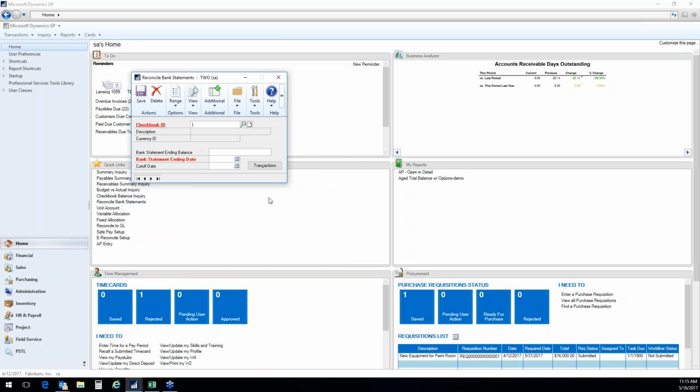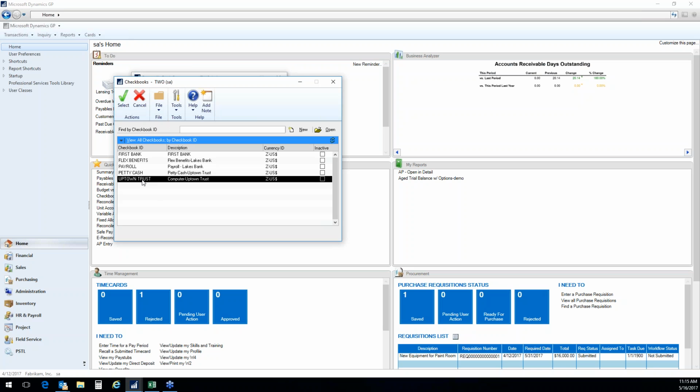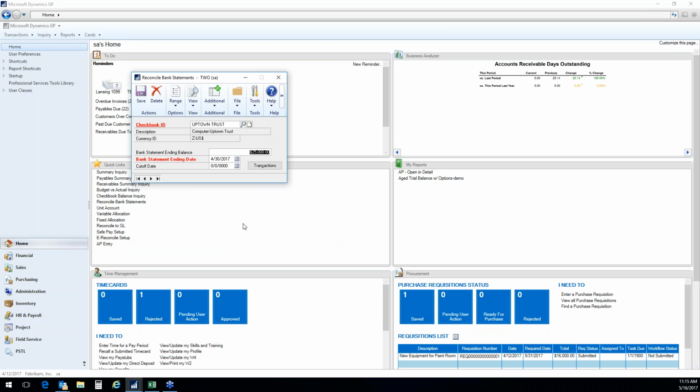Of course, we could reconcile bank accounts in the system. And so here I'll just grab one of the accounts that I have. We've got room for unlimited, so there's no master record limitations or transaction limitations. So we can have unlimited accounts, unlimited customers, unlimited vendors, inventory items, projects, bank accounts, and so forth, employees. There's no hard-coded limits on any of that.